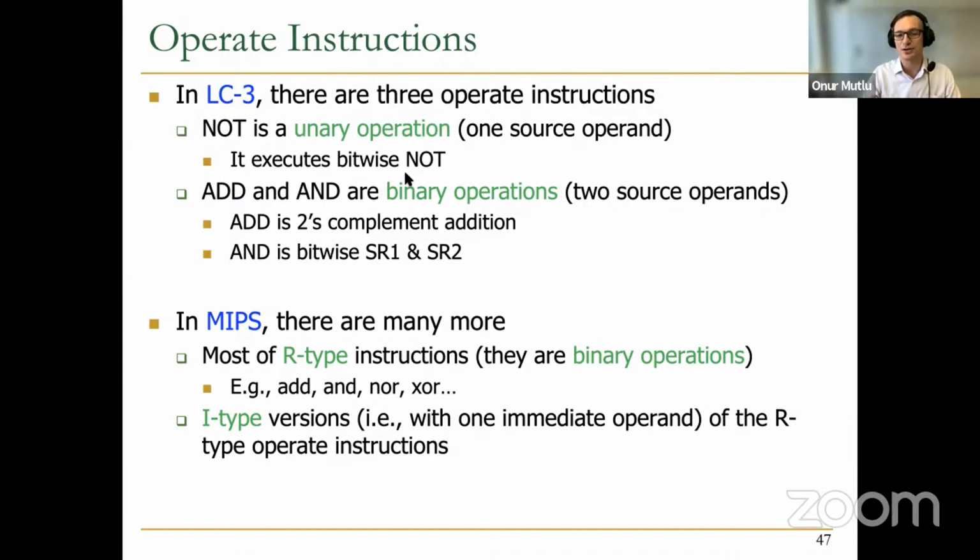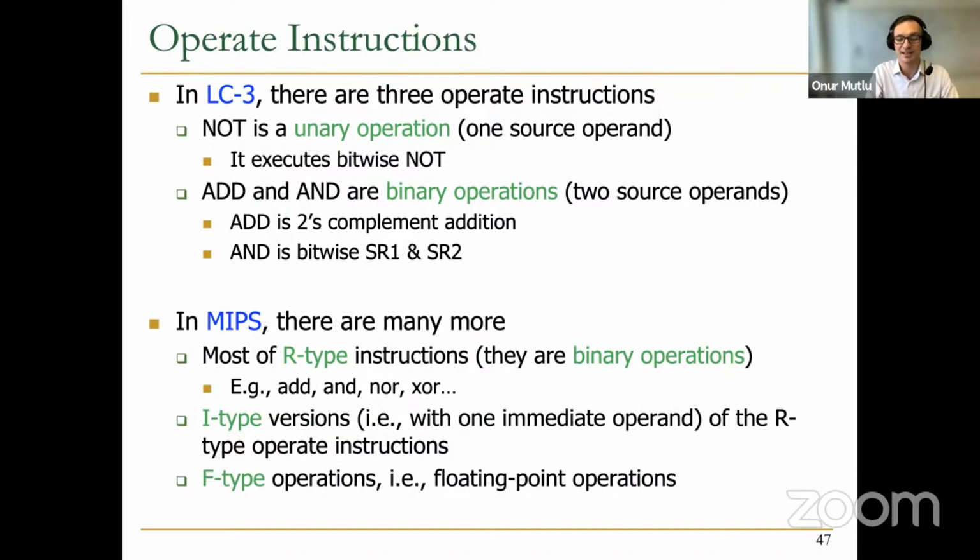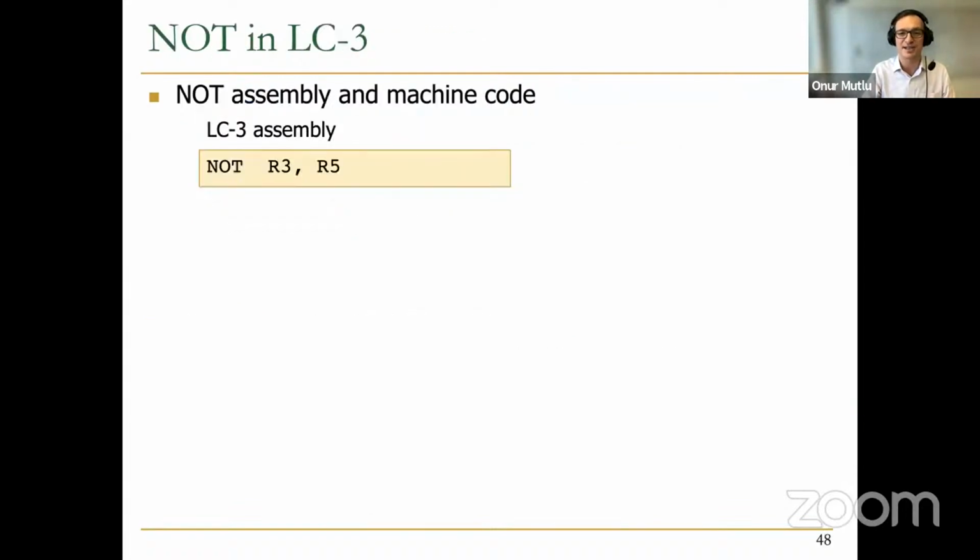That's true for LC3 also, actually, but LC3 doesn't have a separate encoding for these. LC3 actually plays a nice trick, as we will see, where 1 operand can be register or immediate. I actually mentioned that yesterday, but we're going to go into a little bit more detail. There's also F-type operations, which are floating point operations, which we're definitely not going to go into, but they're also extremely important, as we discussed, right?